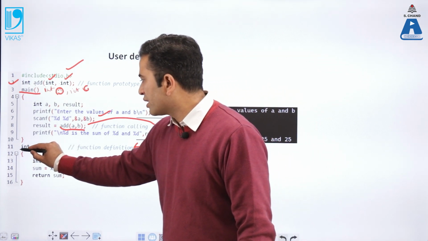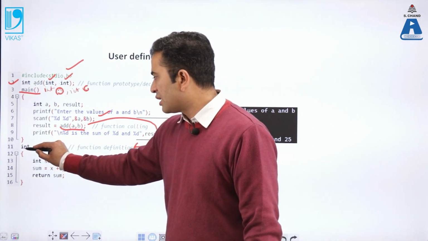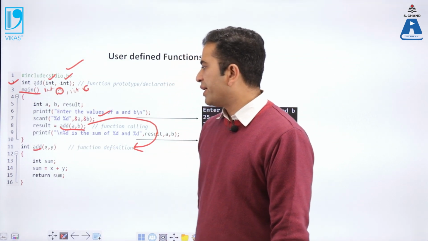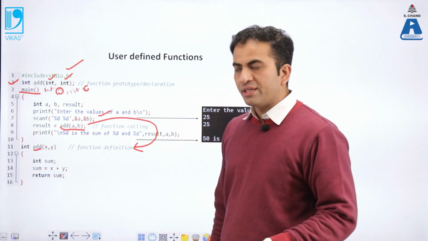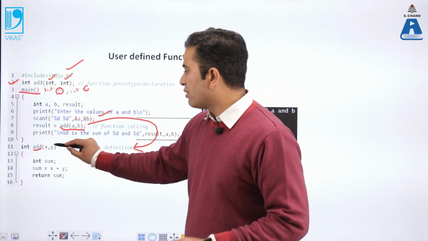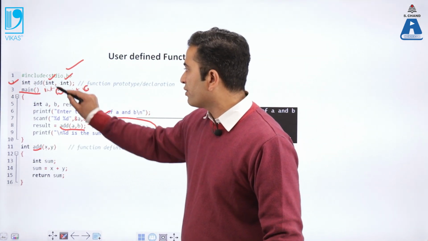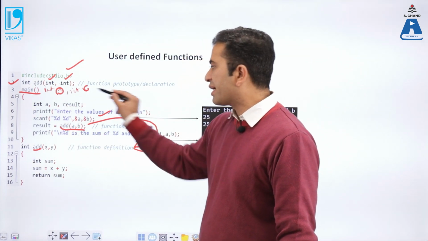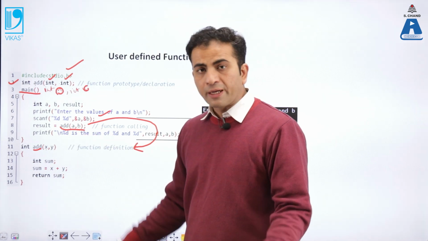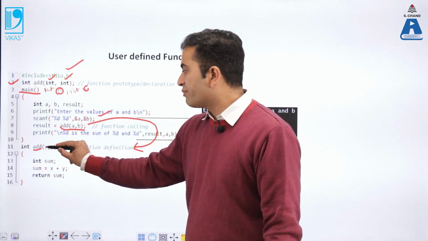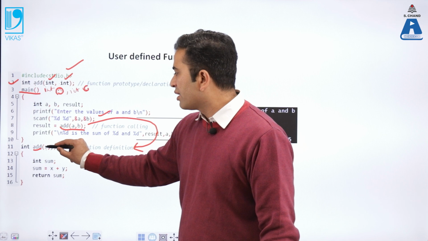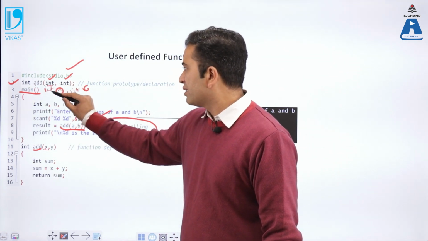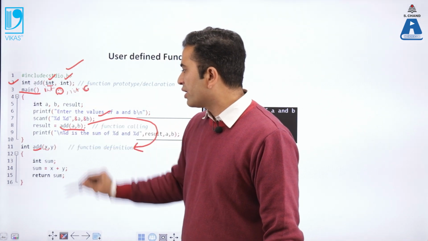So this is the function definition. int is the return type, add is the name of the function, x, y. So what is the meaning of x and y? x is a variable, y is a variable, and both are of integer type. How does the compiler know that, because we haven't declared x and y here? How does the compiler know the data type of x? The compiler will correlate these variables with the prototype: this is of int type and this is of int type.